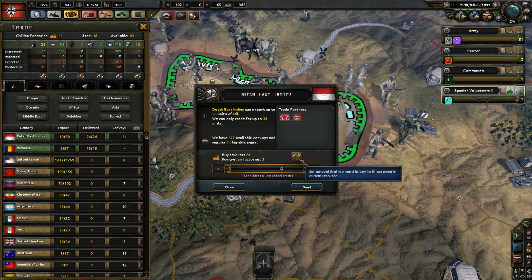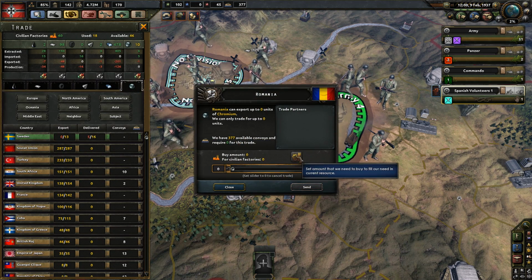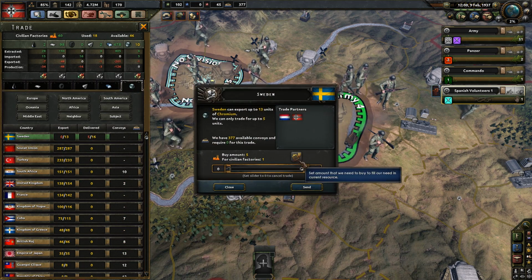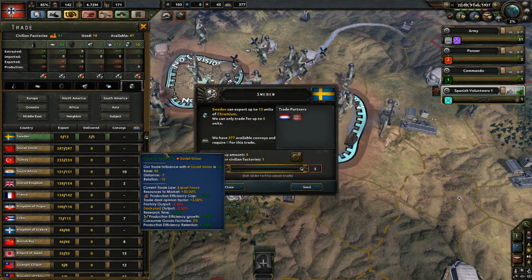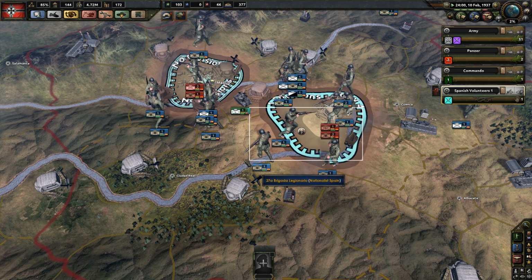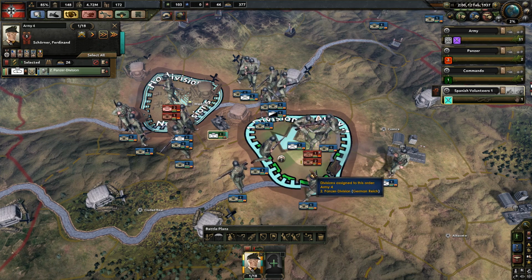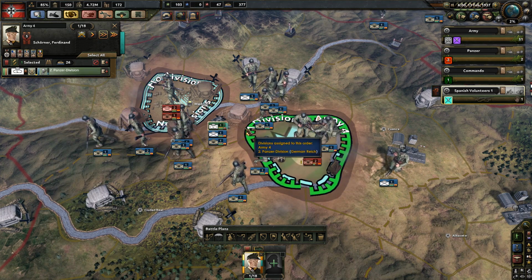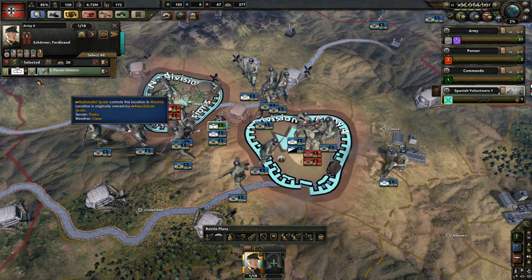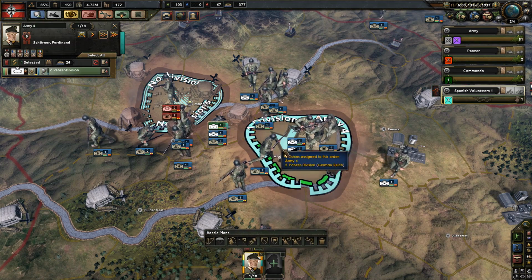Unfulfilled import requests. We actually don't need as much oil anymore. Okay, we're gonna keep trading with Romania. And no, we don't need you anymore, so log off. There we go. Alright, you still have your planning bonus. Let's keep that back up. There we go. I don't know how much of a bonus it actually gives. That's a pretty solid bonus.